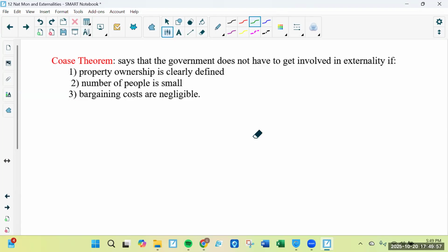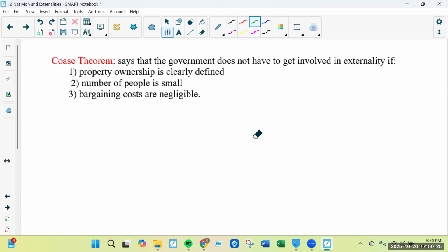Let's say I have a lake and I'm polluting that lake and nobody around me is being hurt, except that every once in a while you like to come and fish on my lake. You're fishing on my lake with my permission, and all the fish are dying. Does the government need to get involved in that? No, because it's my lake. I don't have to let you fish in it at all. It doesn't matter if the fish are dying. It's not affecting anybody else but you and me, or anybody else that would come and fish there with my permission. So the government does not get involved in that.